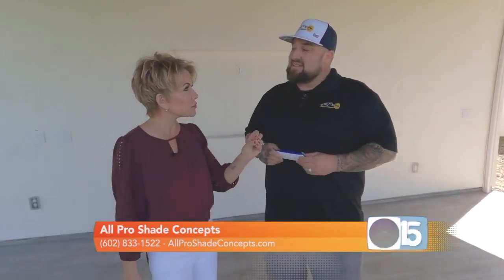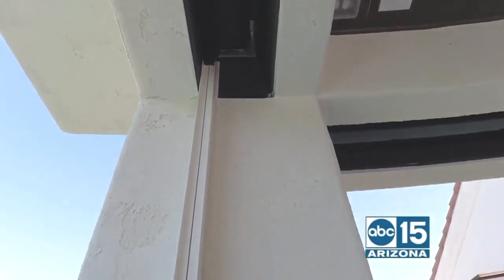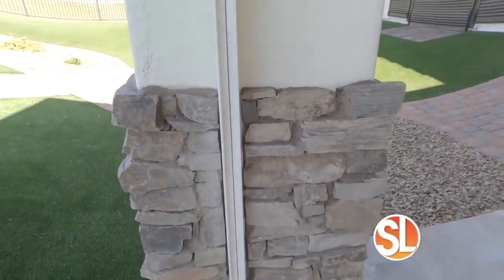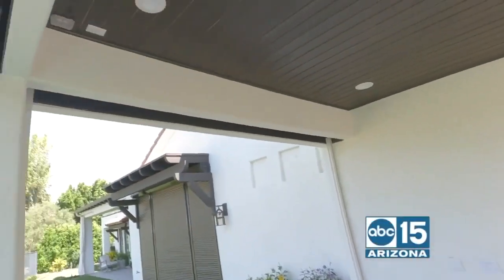And it's all remote. Does this one have sensors on it? This one doesn't need a sensor — they just use it when they need it. When they want to be out here, they drop the shades, and when they don't, they put them up. These are the automated roll-down shades. Don't forget you also have the awnings. In this application, they can actually add an awning with the shades — they thought ahead. The shades are mounted inside the ceiling and they can put an awning to project out. There is nothing you can't do.